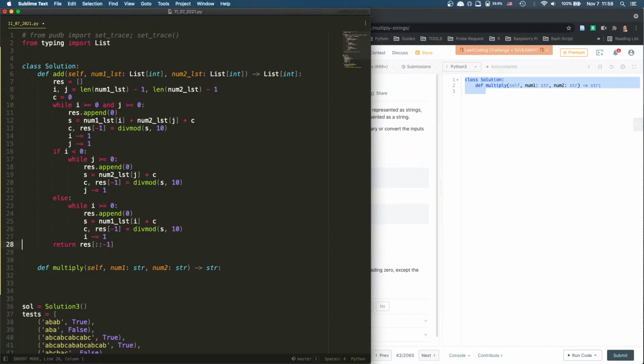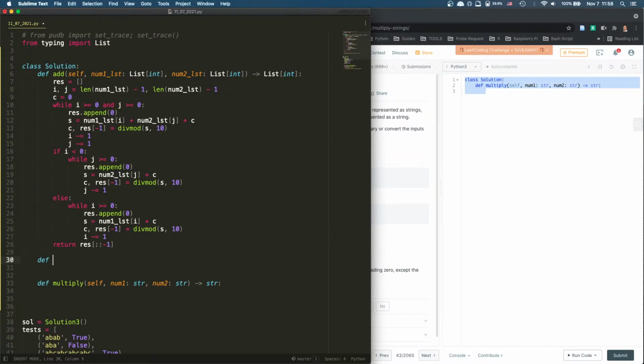Now we also need to do multiply, right? So def mult, multiply one-digit value. How do I say mult one digit, right? So we have a num list, which is a list of integers, and then we have a one-digit, it's an int, and this will return a list of int.